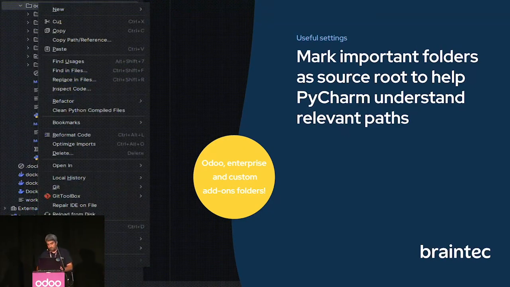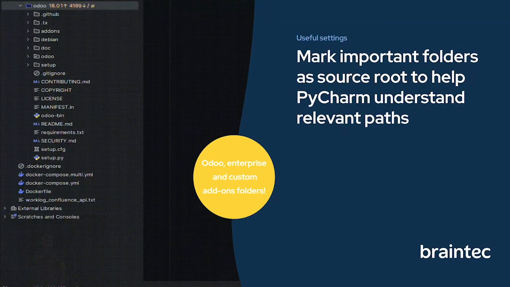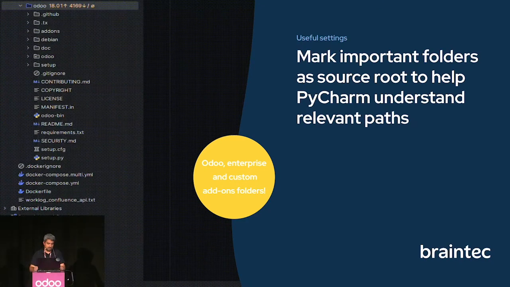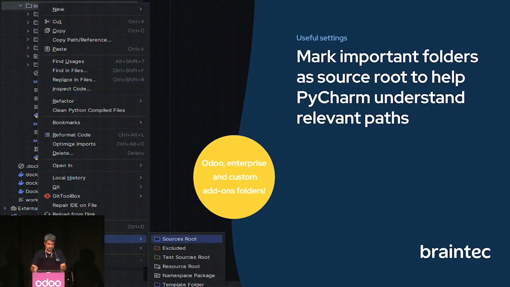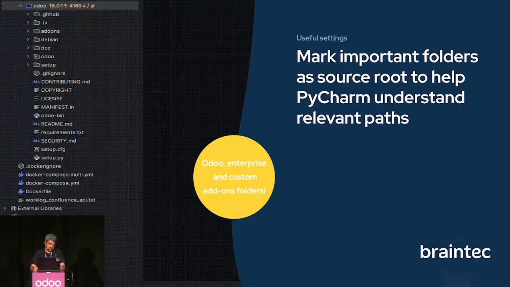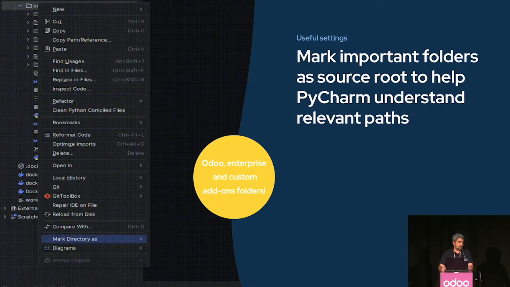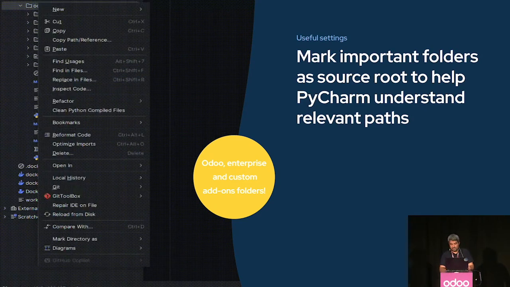Another thing, or the first thing that you do as a developer, at least in our case, is when you create a project, you have the relevant paths, like Odoo Enterprise, your custom add-ons, OCA modules, or whatever, and you have to mark them as relevant paths in PyCharm, or sources root in this case, because then it helps the system know or understand what your most important folders are. It will try to precache them, and then later the searches are going to be faster.